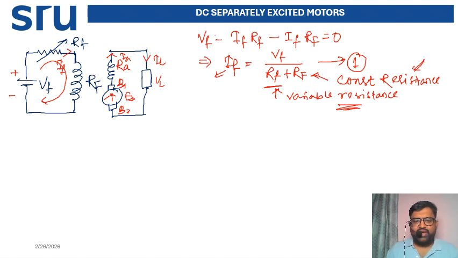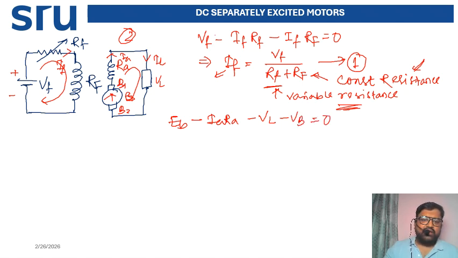In the same manner, on the second side, the armature side, we can also write the voltage equation. If the current flows in this direction, the voltage equation will be EB minus IA into RA minus VL. And there are two brushes, V1 and V2. We know that carbon brushes are there, and for that also some voltage drop will occur, known as minus VB.